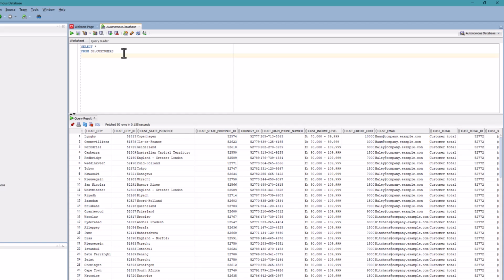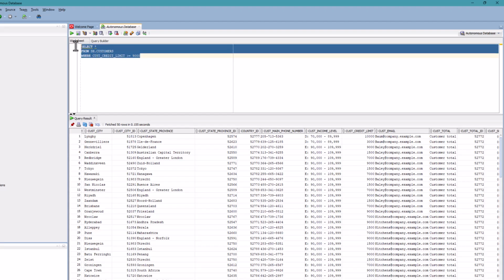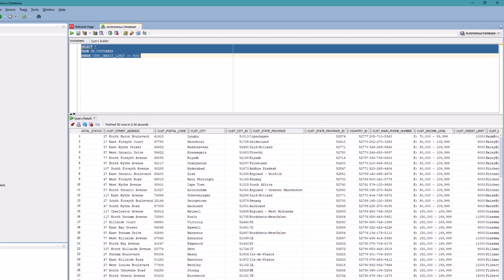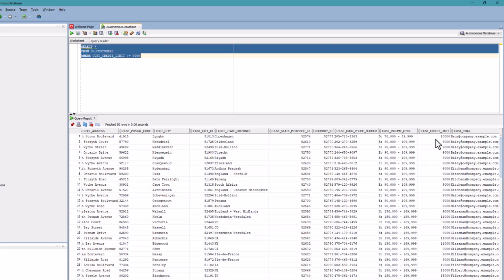Maybe where my cust credit limit is greater than or equal to maybe 9,000. It's going to eliminate some records, but not every record. Where it's equal to 9,000 or greater, then we're going to return those records. And then if I scroll over and look, sure enough, that's what I see here. So only those records that are greater than that.